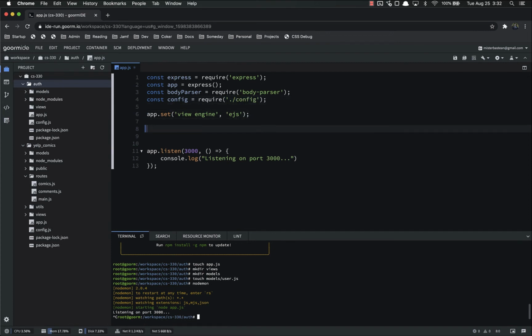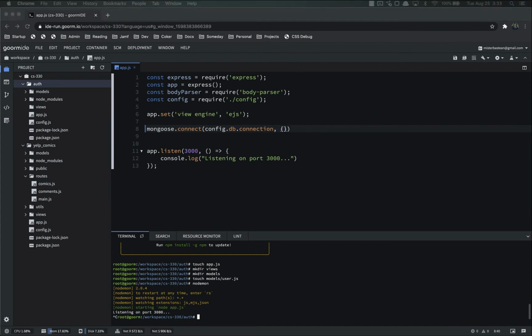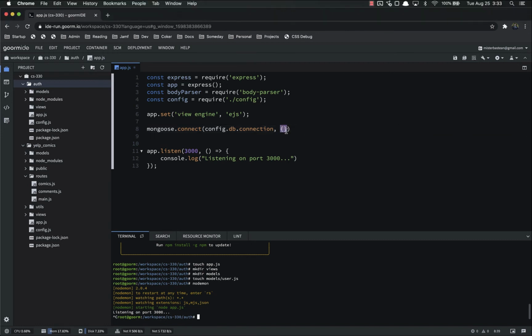I'm just going to come down here, mongoose.connect, config.db.connection, I believe it was, and then we have to pass in our options. I'm just going to copy that from over there. There's our options: useNewUrlParser, useUnifiedTopology, and useCreateIndex. All those are set to true.